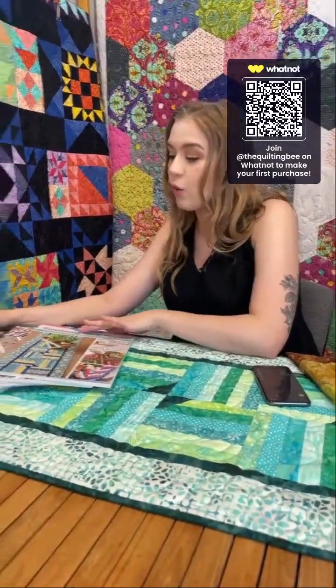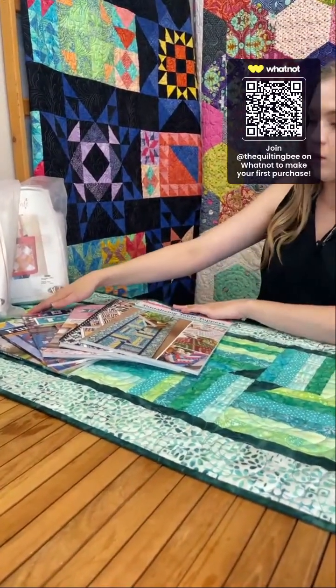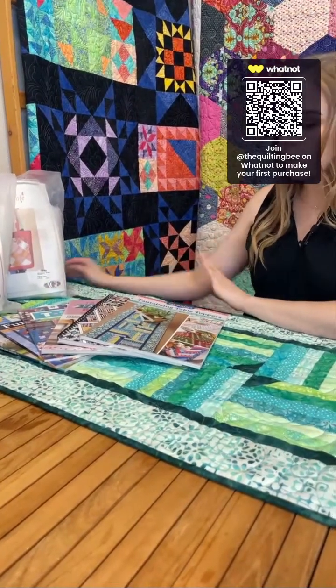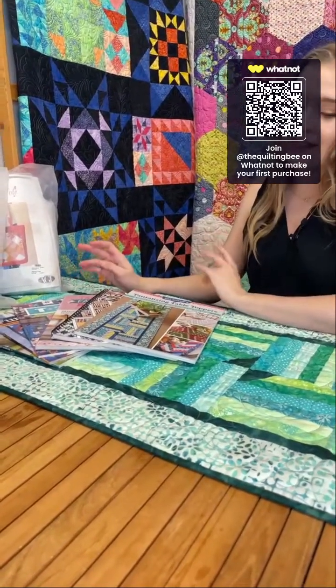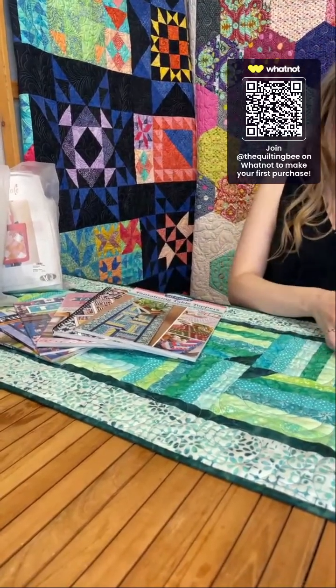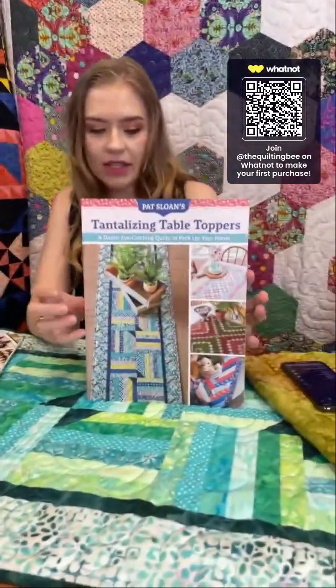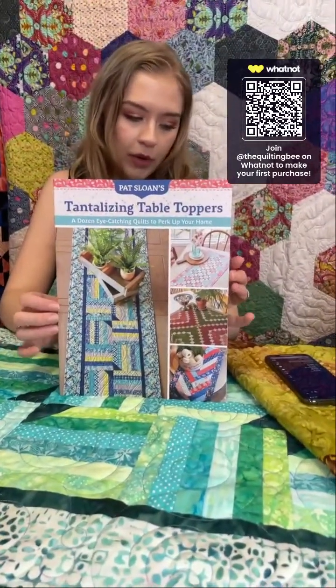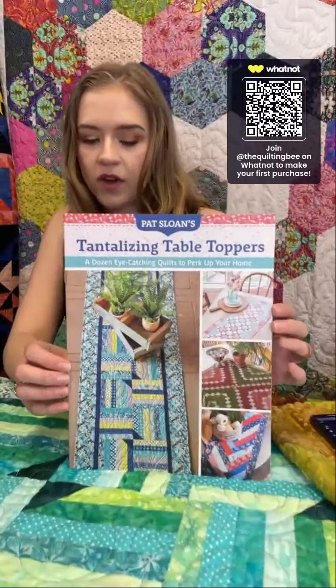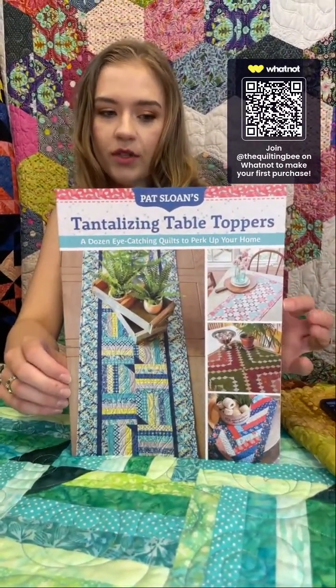So before we get into all of those lovely kits and fabrics, we have quite a few books to show you. One of the things that we love selling here in our store and looking through and finding awesome patterns are all of these wonderful books. So starting off, we have this tantalizing table runner book. You've got lots and lots of different patterns throughout this whole thing.